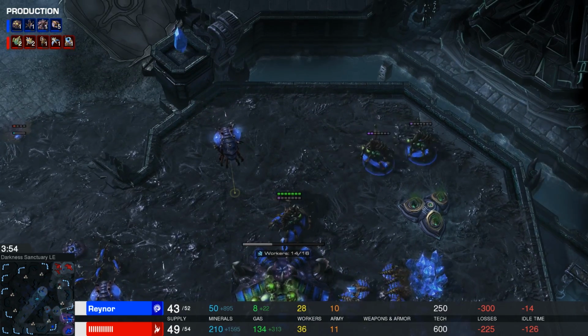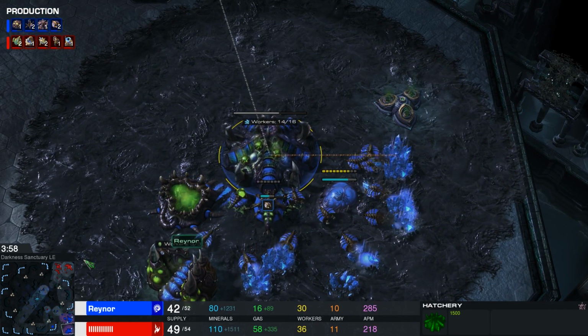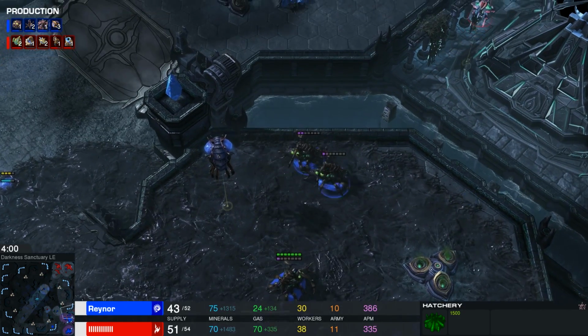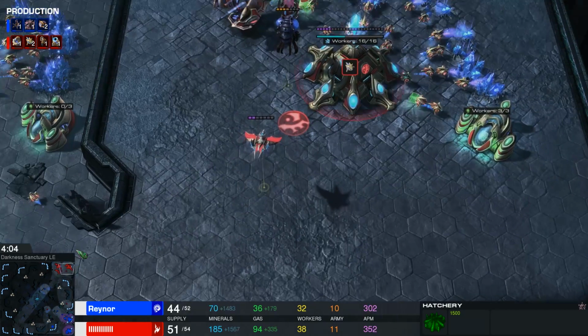There's no Spore in the natural, there are 3 queens, so I think this should still be manageable. There is that 1 Spore in the main as well as a queen right now, so I think there should be more than enough. But this is, for example, one of the things that Serral has been doing a lot lately as well in Zerg vs Protoss.